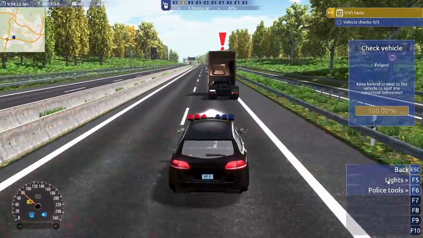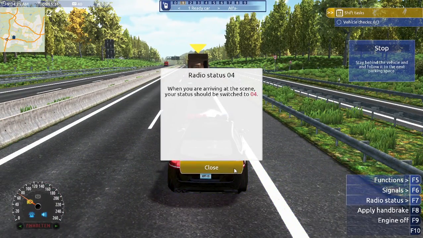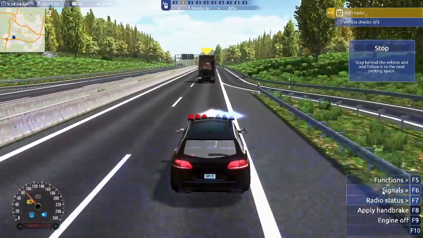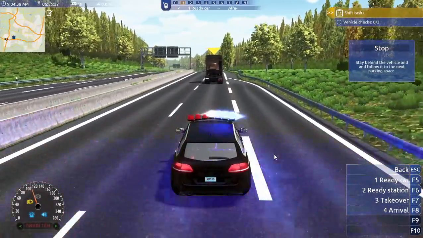I guess I'm gonna pull them over. They got an exclamation point on them. Police tools. Flag down vehicle. Should we switch to 4? So. Radio stance will switch to 4, which is arrival in a second.